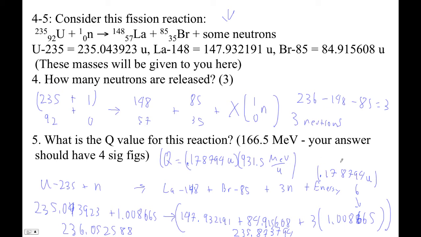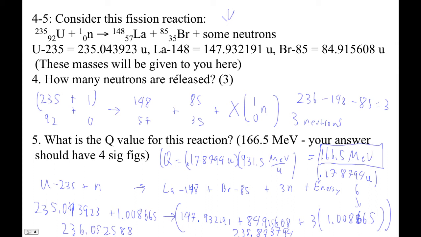166.5. Yeah, 166.5. The next digit's a 4, so it would round down. And this has 1, 2, 3, 4, 5, 6 sig figs. So if we used a more precise value of this, we could get all the way down to 6 sig figs. And of course, this exists in lots of precision somewhere.